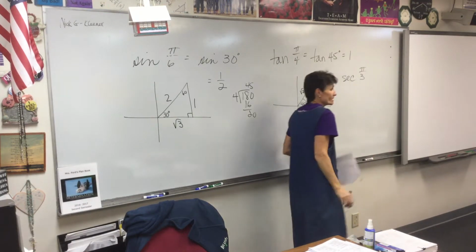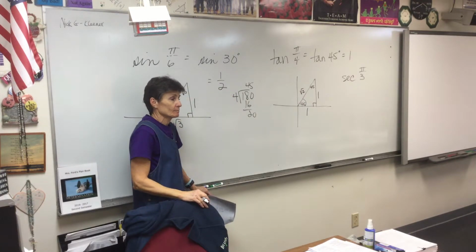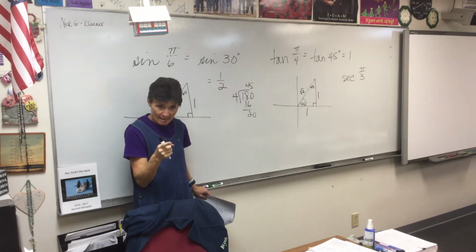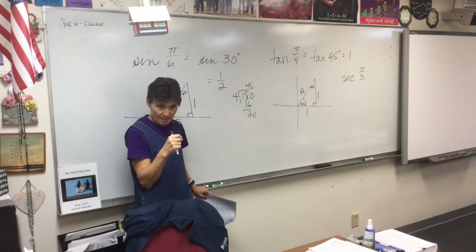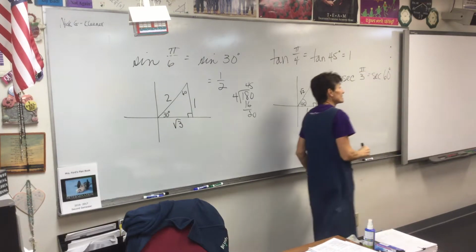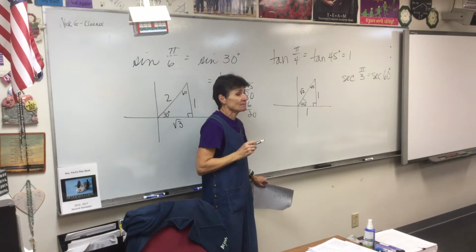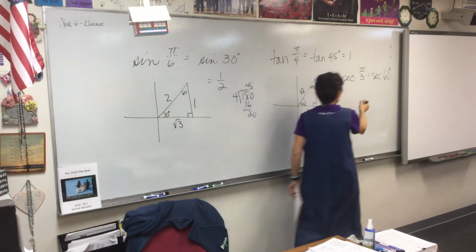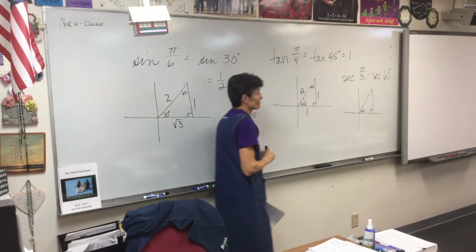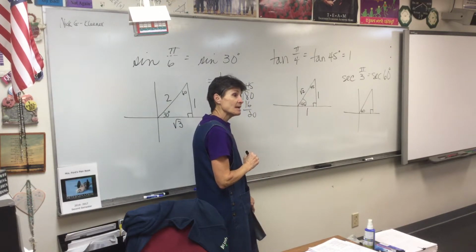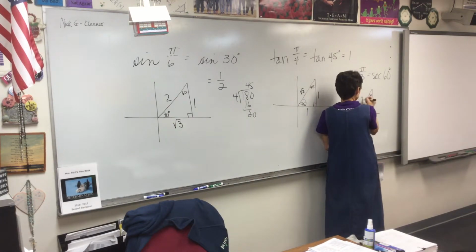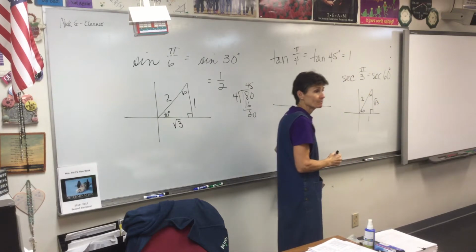Oh, so they're both special triangles. Secant, pi over 3. All right, so what are you thinking first? 60. You're thinking pi is 180, so 180 over 3 would be 60. So we've got the secant. I know you're excited by this. It makes me happy too, but one step at a time. This is the secant of 60. So I'm going to draw my triangle right here at the origin, and there's my 60. Now I can label the sides of the triangle. That's a 30 there. So this would be 1, 2, root 3. Am I right?